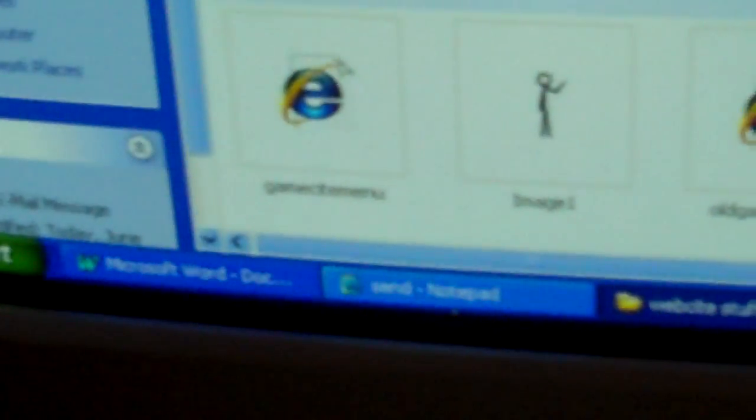So first what you do is you open Notepad. Just click File, New. Alright, here's what you do. First, this is a tutorial on how to make an email file in Notepad. It's really simple. I just found this out a couple minutes ago. So, here's how you do it.